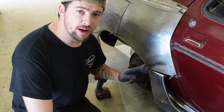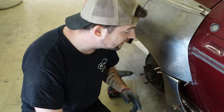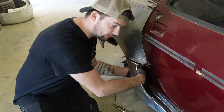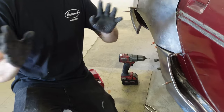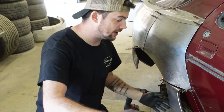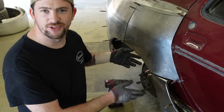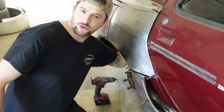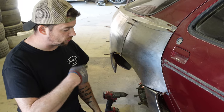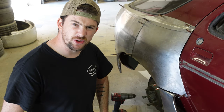We have the quarter panel intake mocked up now with the inside air deflection piece also mocked up. Before I go any further, I want to figure out where the hole is going to be in the dogleg, locate it, and figure that out so the metalwork can match. The concept is to have the air roll in here, then roll back through the dogleg and go to the trans cooler or wherever else we decide to route it. There's a wheel well guard here — I'm going to drop that, get a look in there, mark our hole, cut it, and that'll give us more of an idea of what's going on.